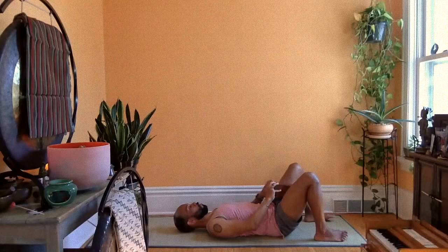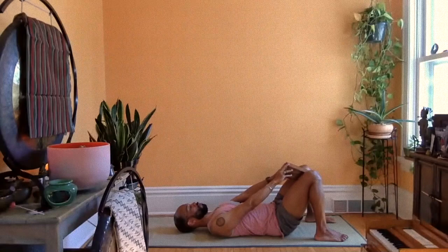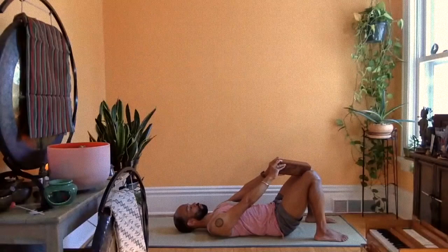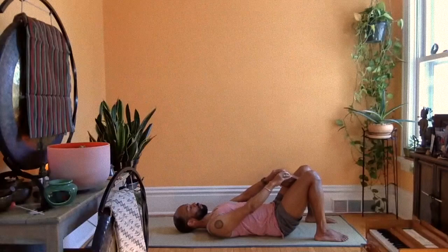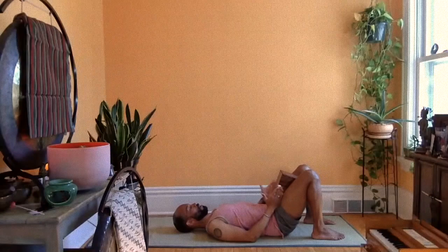If I bring it all the way down to the lowest point, or you can think of it as the highest point in my thigh, then it feels too wide. And if I take it all the way up to my knees, it feels like I'm having to squeeze the block. So I want to find the sweet spot somewhere close to my knee joint, not against the knee joint, where the block can fit into the space between my legs and I can hold on to it without dramatically changing the spacing between my thighs so that my thighs are still parallel to each other.